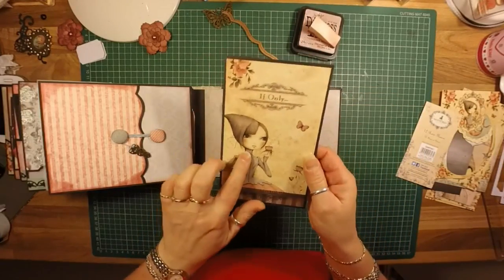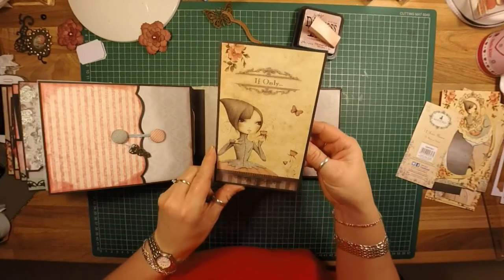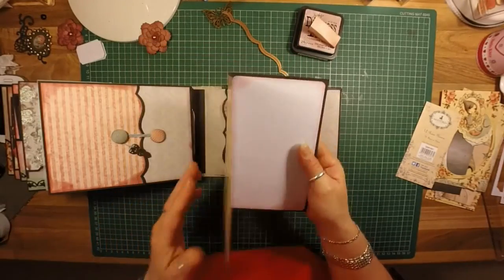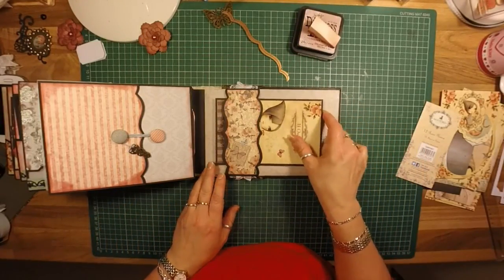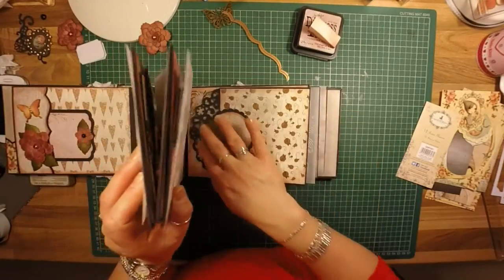I think this girl, whatever she's called, is my favourite. I think she's the prettiest one. And I've just made more spaces for photos or journaling or whatever on the back there. And that closes up like so.